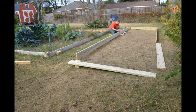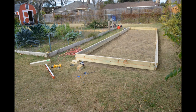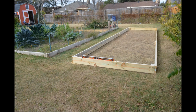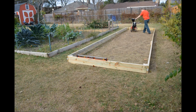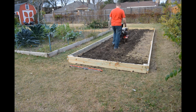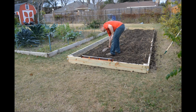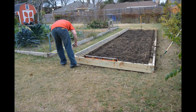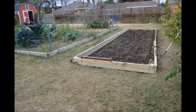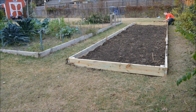I'm using pressure treated wood actually. Nowadays, the treated wood does not contain any arsenic, so it is safe to use, much safer now than before, and a little more affordable than cedar wood. So now I've got it all framed up. I'm doing a light tilling here, making it easier to level off the framed up garden, trying to make it all squared up and level. Setting it down into the ground just a little bit. And there you have it.